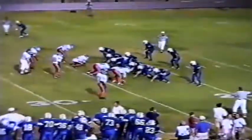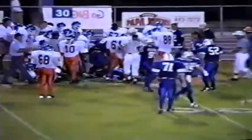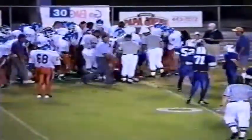Well, Big Robertson leads them out of the huddle and up to the line. It boils down to this play right now. 4th and 7. Lassiter rolls, wants to throw. Looks, nobody open. Lassiter going to try to turn it and run. He's going to have the first down, I believe, as he crosses the 25 out over the 30. He got the spot. To the 31-yard line, and I think he has the first down.